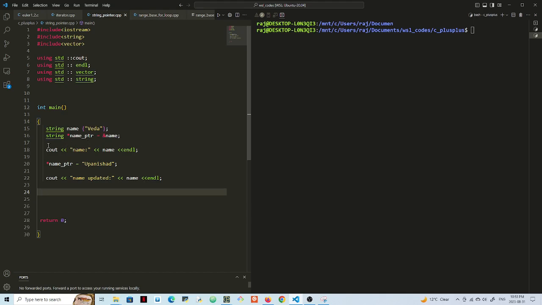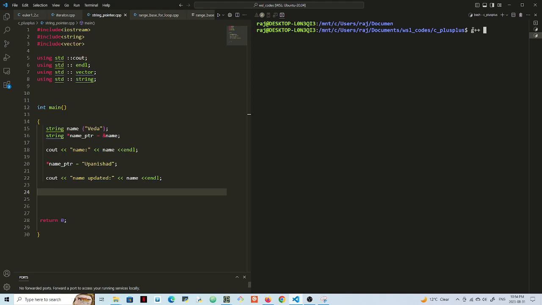So the string pointer is a pointer to a string object actually, and then I'm just printing out what is name, and then I am dereferencing the pointer that is actually pointing to name and assigning a different string, and I'm printing that out. So let's try to run this code and see what happens.